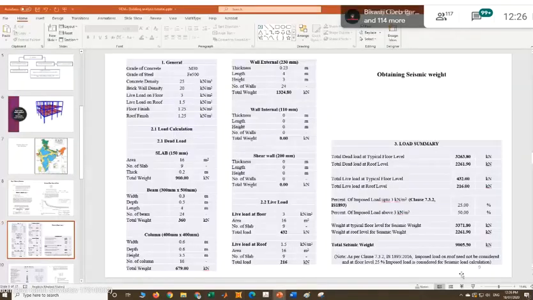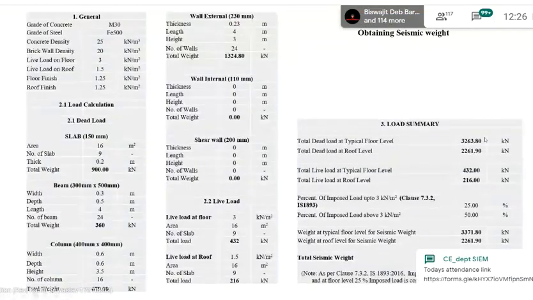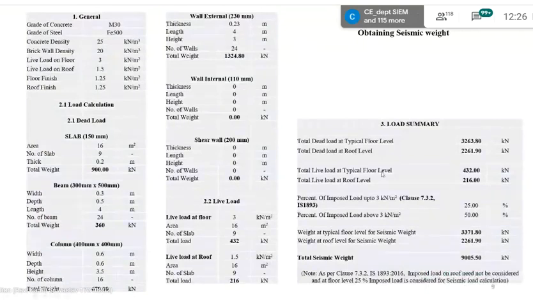Basically the live load at the upper floor will also be less. We can see from here the total load at a typical floor is 432, and the total live load at the roof level is lesser. Generally we do not have access to the roof, so the live load is comparatively very less, or half of the live load at other stories, and the dead load is also lesser at the roof level.